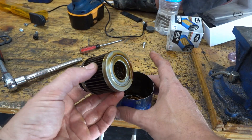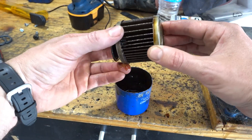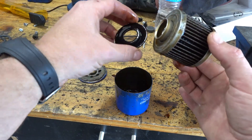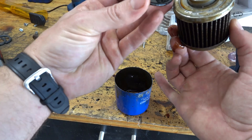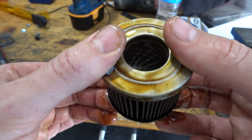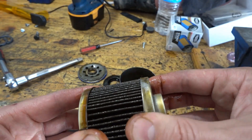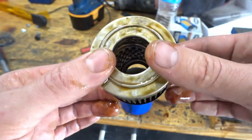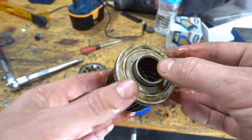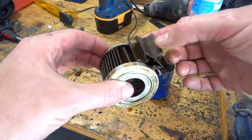Looking at it, it's nicely done inside with metal caps — these are metal caps — and it seems to be well glued together. There's a seal over here, so there is definitely a seal. The extra pieces of metal you see are from my jigsaw cutting. I don't see any gaps or any manufacturing defects. It seems to be very well put together. I really don't see why this would not be a good filter. Let's see if we can dissect it a little bit more.